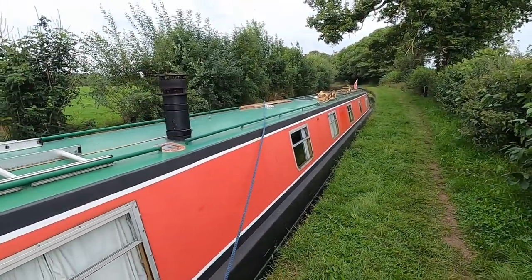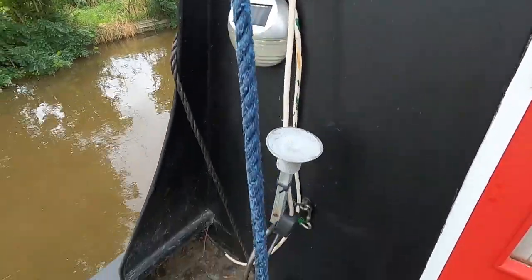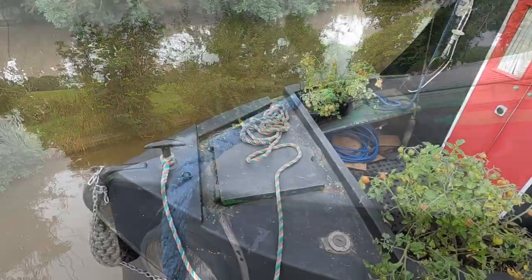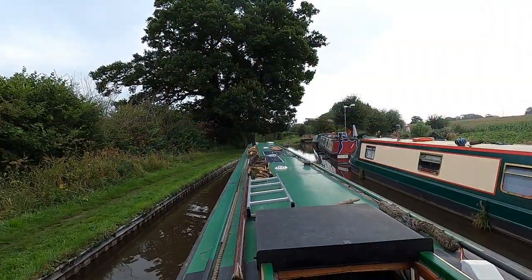Now, I'm doing this before I set off this morning because I know I have a lift bridge literally 150, 200 yards down the canal. I also have the bow rope ready, although I don't use it every lift bridge.